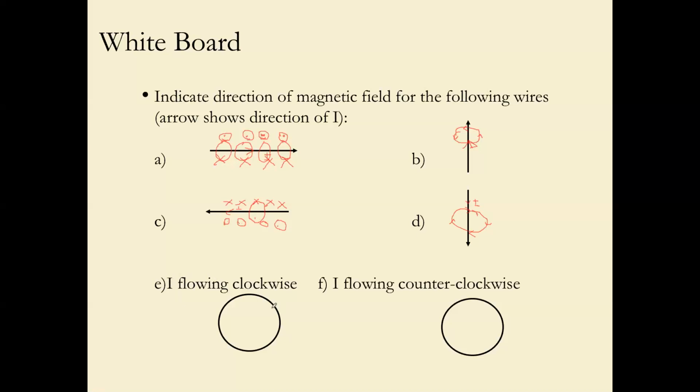Now, here there is a circular wire. It's what we call a loop. The current is flowing clockwise this way. This is the current. For example, if you put your thumb at this point in the direction of the current, and curve your fingers around the wire at this point, you will see that the magnetic field lines are into the page inside of the loop and out of the page outside.